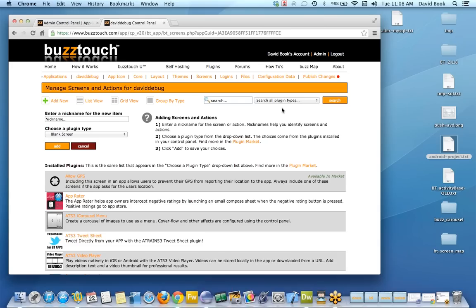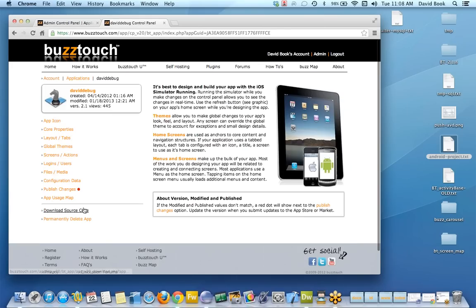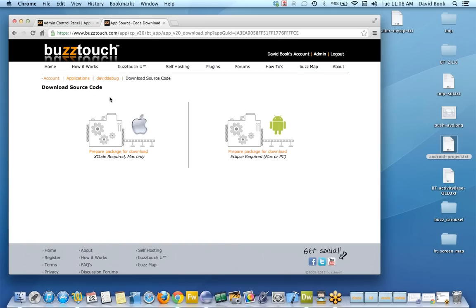So what we're hoping to do, and this is just one idea, is when you go to the download source code page, we might give you an advanced choice with a series of checkboxes to not include plugins that aren't being used in this particular app. Of course, that introduces other questions, but that was one solution to keep you from deleting them from your control panel, because once you delete them from your control panel, there's a bunch of other stuff beyond that.